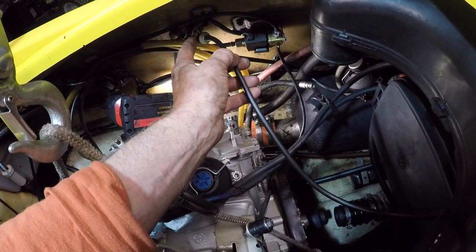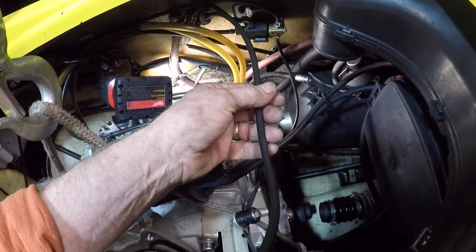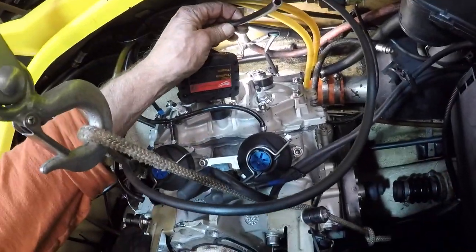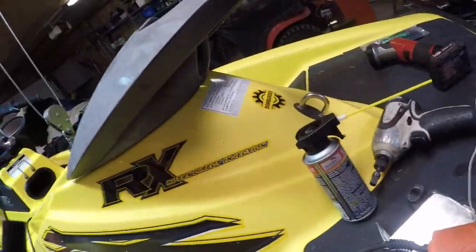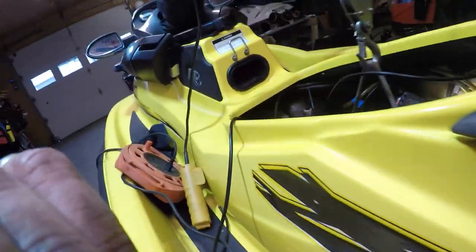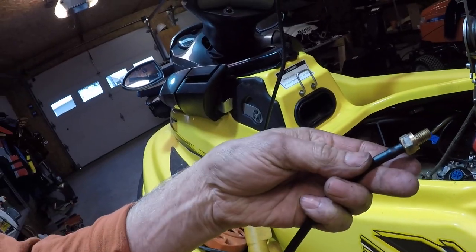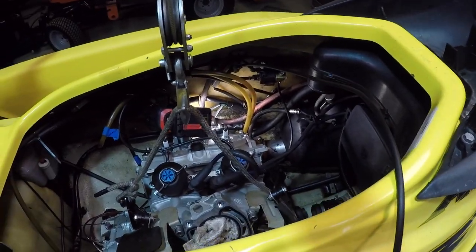This is the right tubing that goes to the counterbalance vent, but what they had was someone had gone and put this on here, and when you have that big pipe, and this is the counterbalance vent, it just falls right out. Now you change it to the correct size, fits like a glove. So a little bit of surgery been done on here. Now I'm going to hook that up.